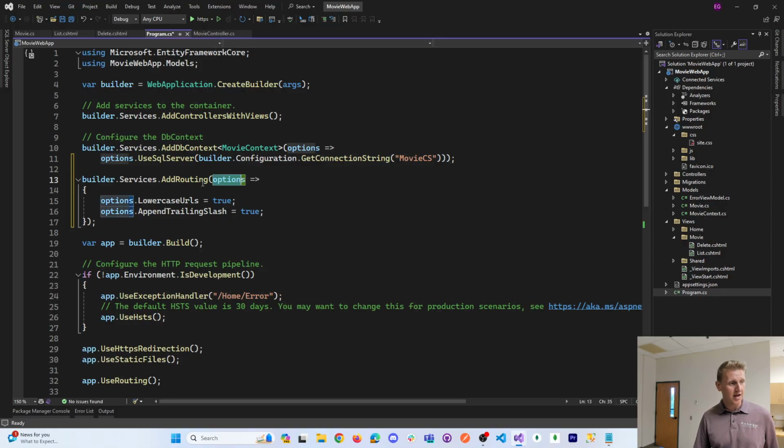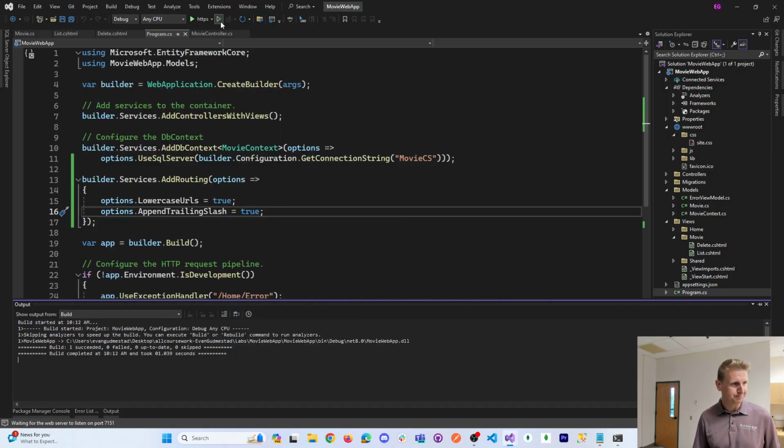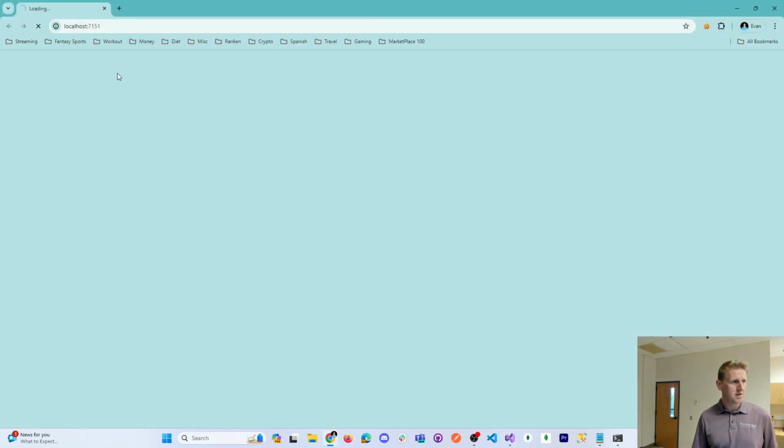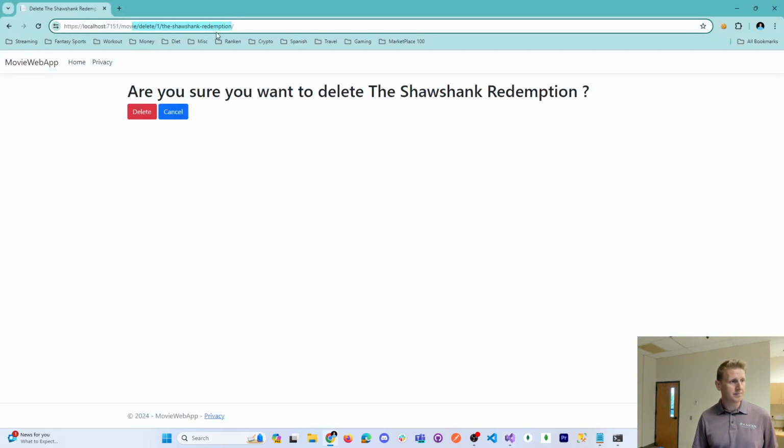To our routing, we're going to add these options, which are lowercase URLs set to true and appending trailing slashes set to true. And so now when I click delete, we've got lowercase URLs, we've got a trailing slash at the end, we've got a slug.